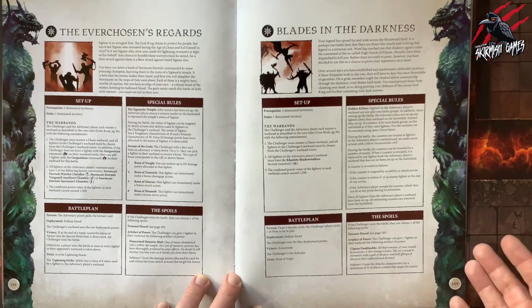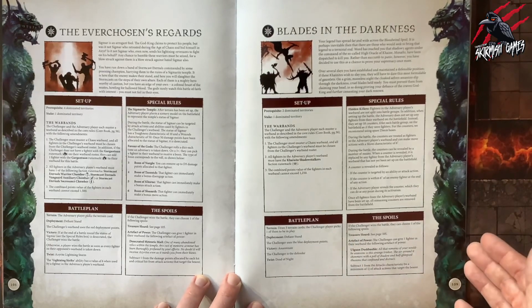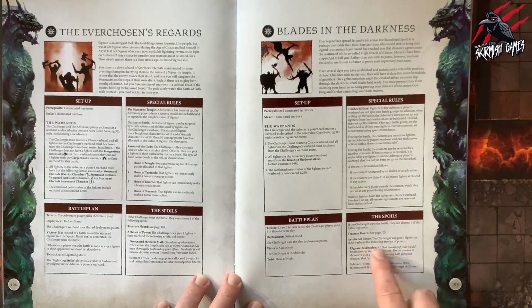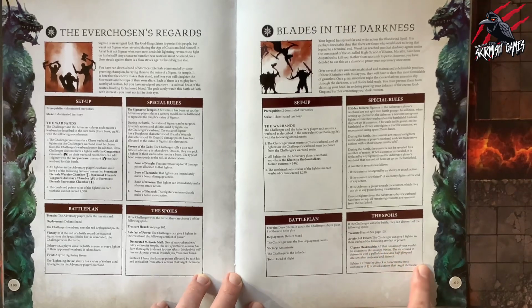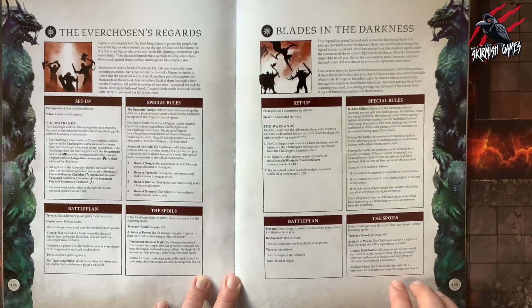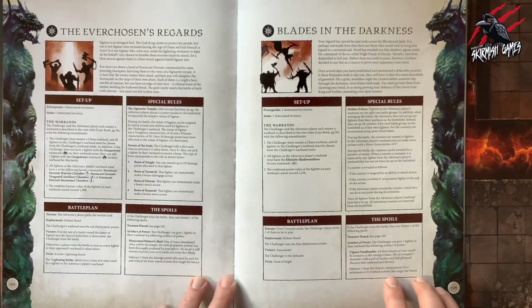So that's 3 rolls or extra rolls on the lesser artifacts table. Or they can choose an artifact of power. And in this case, the challenger can give one fighter in the warband the following artifact of power. And this is called Ulguin Duskbauble. All that remains of your would-be assassins is this strange trinket. The air around it shimmers with a pall of shadow and half-glimpsed illusions that compound and distract.